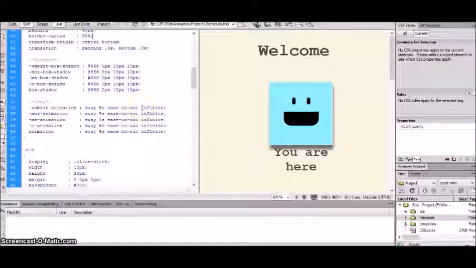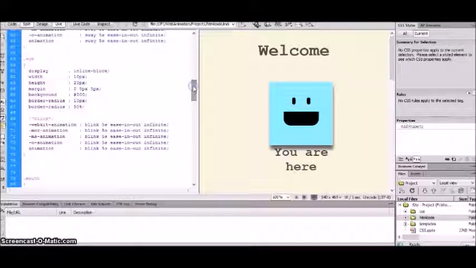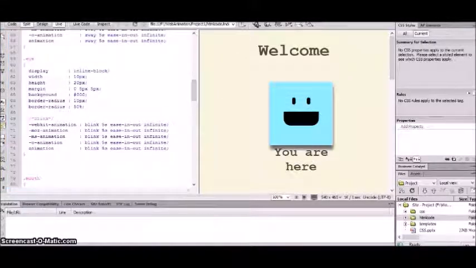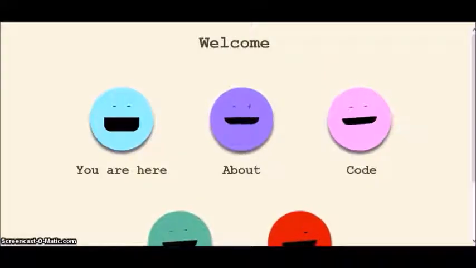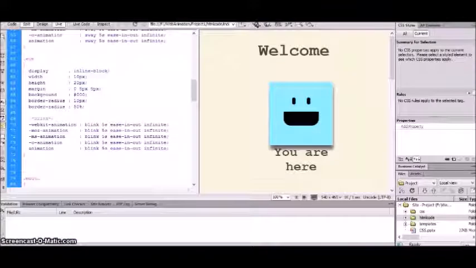I have it as an infinite so that it keeps going, but I was having problems with that initially, which was to do with the eye blink. You probably noticed when we were looking at them, the eyes blink every so often. However, when I was trying to make the blinks look more natural, I had to have it linear, which means it only blinked at the beginning of the page setting up, and to make it blink I would have to refresh the page, which obviously isn't a great animation.